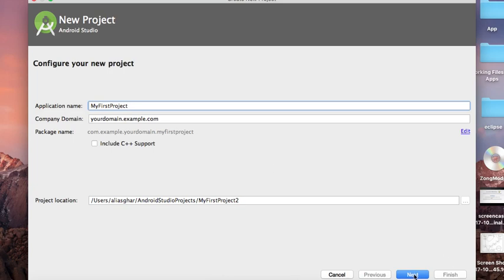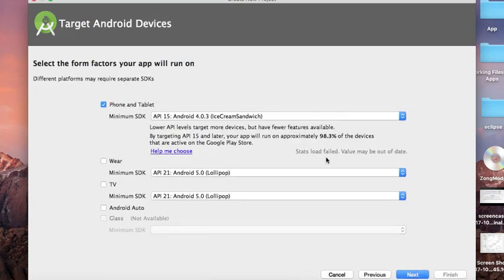Here I am greeted with the target Android devices that our SDK will support. Right now the SDK that I'm selecting, Ice Cream Sandwich, will allow us to run our application on 98% of the devices that are currently active in the Google Play Store. On clicking next, we are up here.